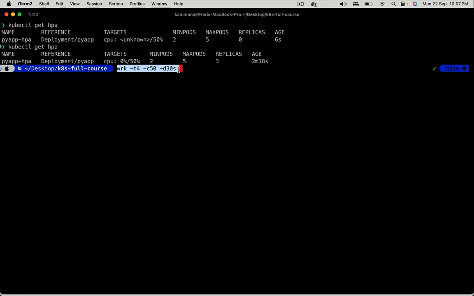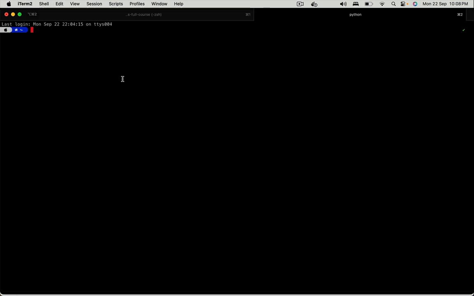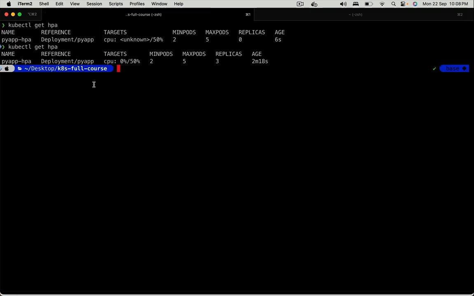So let's run this command in a separate window. But on a MacBook, we can't directly hit the Minikube IP address. I need to open a tunnel, and there is a way to do that: minikube service, then the service name.